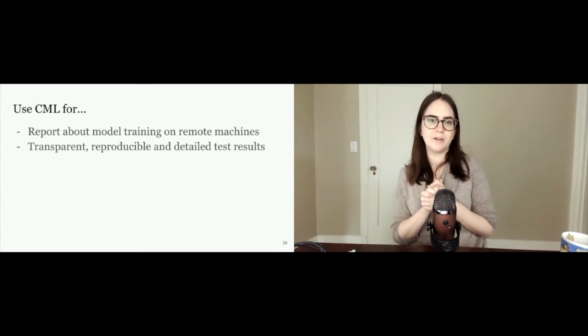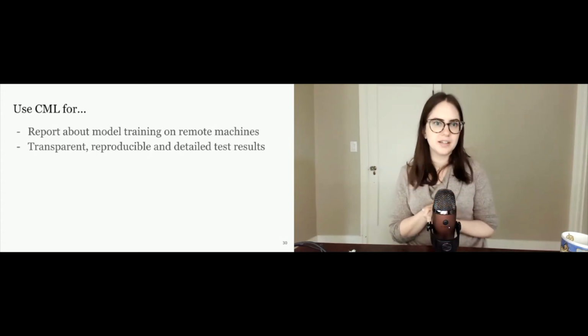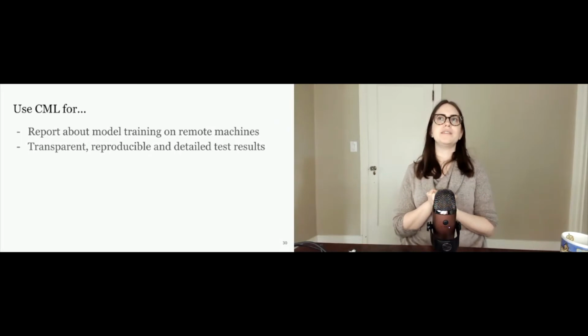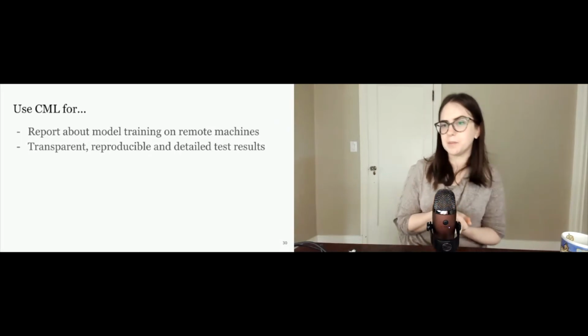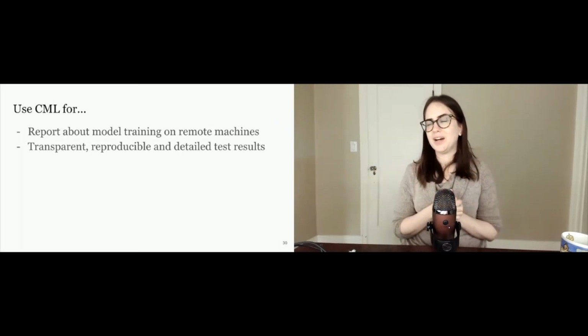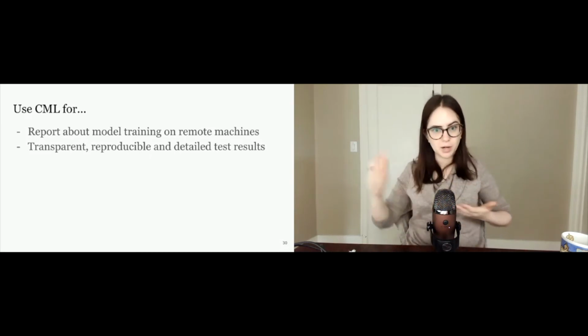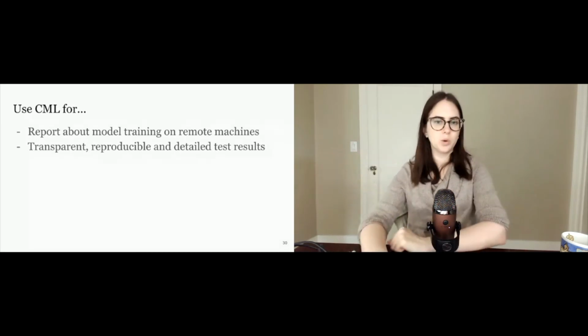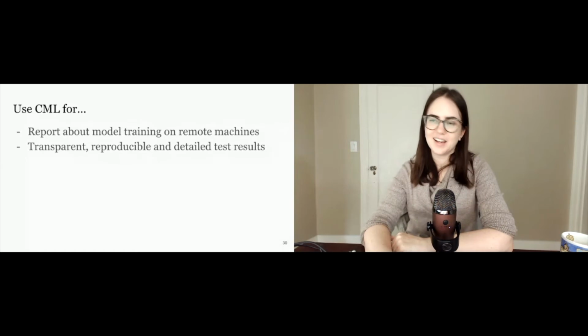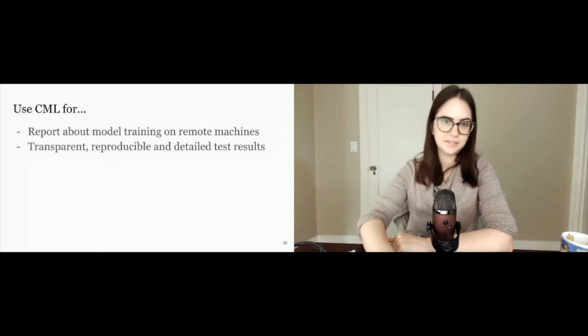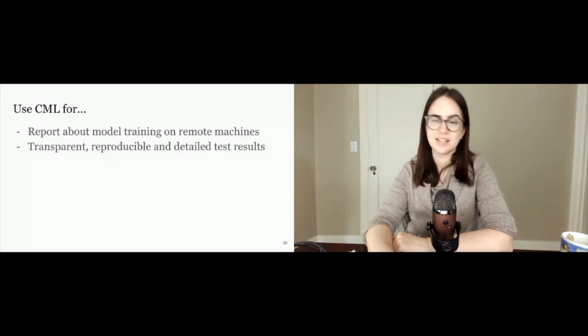So maybe take the model, put it in a standardized Docker container and check that it runs, check that the inference time is acceptable. If you have a couple of benchmark data sets, try it out on those and report the results in your pull request. So you don't have to do model training at all in the CI system. You could just do it for testing as well.